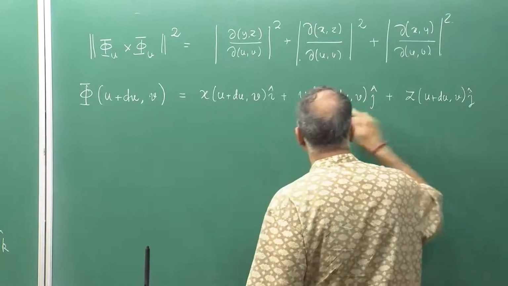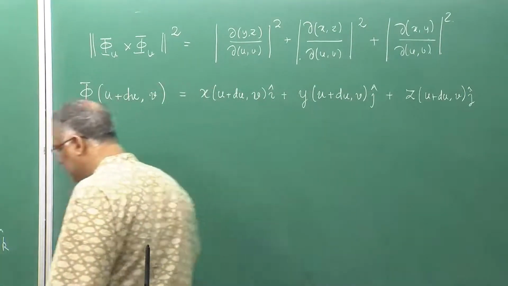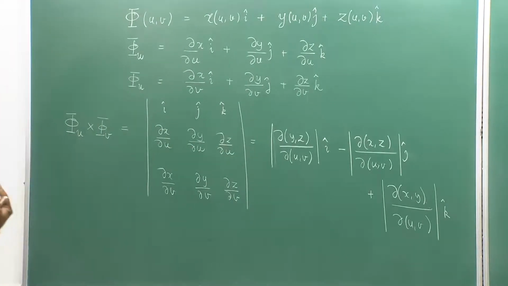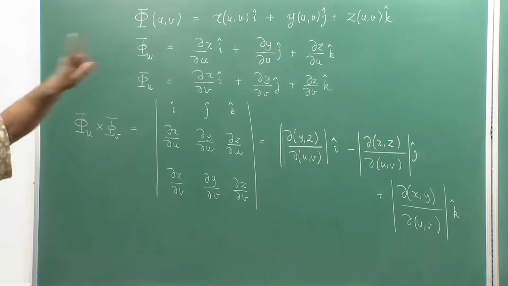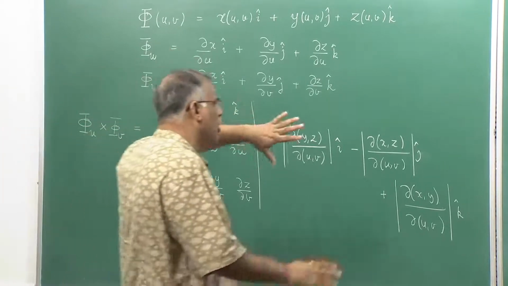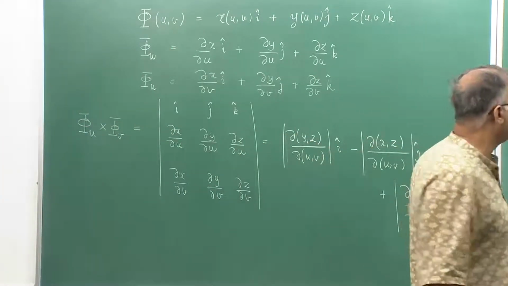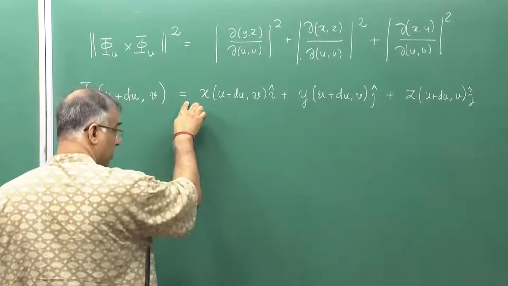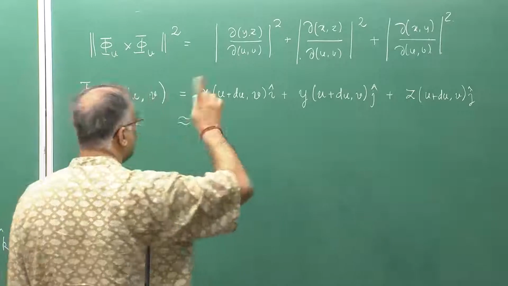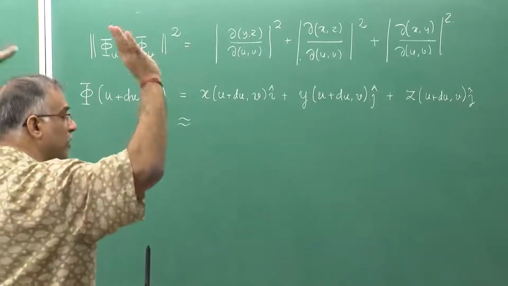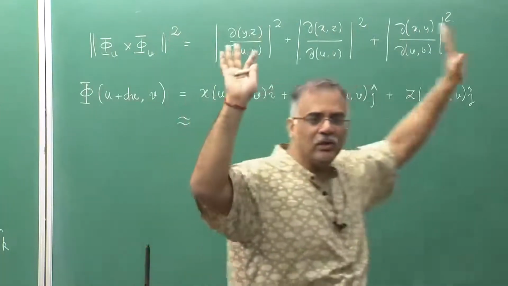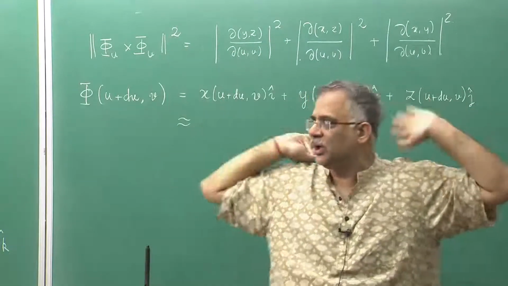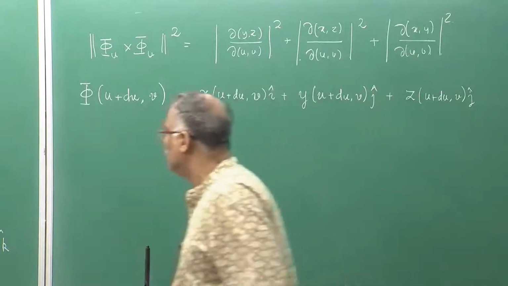Now, when v is fixed, all these x, y and z are functions of the variable u, a single variable. When they are functions of a single variable, I can apply Taylor's theorem, but I will forget the errors because du and dv are so small that I can forget the errors for all practical purposes. So, I can write approximately, I am not giving the equal to sign, please understand this. See, in the limit the error vanishes, that is the key idea of calculus, the errors will vanish in the limit.